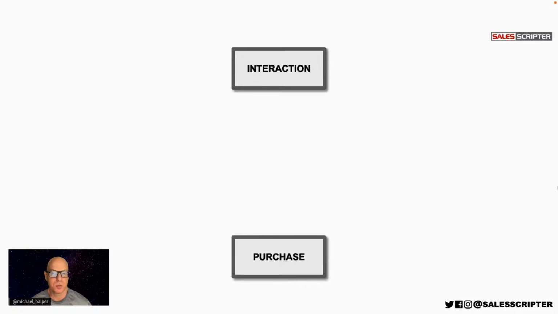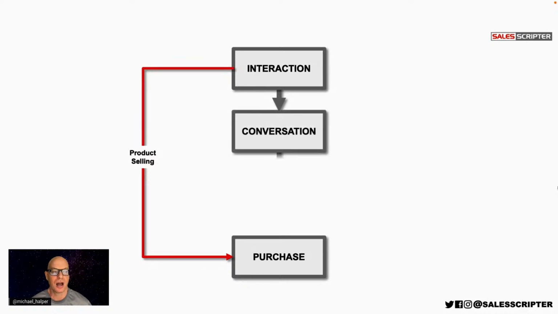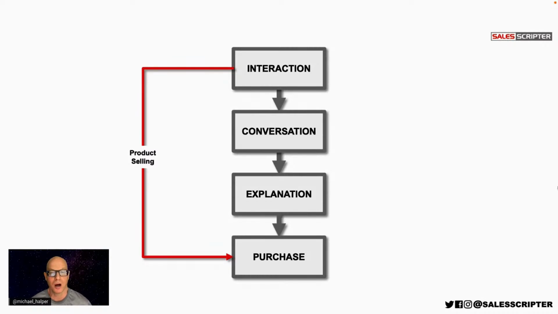The end of the sales process would be the customer buying from you. The product selling salesperson primarily focuses on this. Even if they're talking for the first time, the product selling approach is all around, this is what I sell. Do you need what I sell? Every time they talk with the prospect, they're trying to validate a need and interest. And the reality is that there's a lot of steps in between these two steps, meaning we will probably need to talk multiple times. And at some point, I might need to explain how I can help.